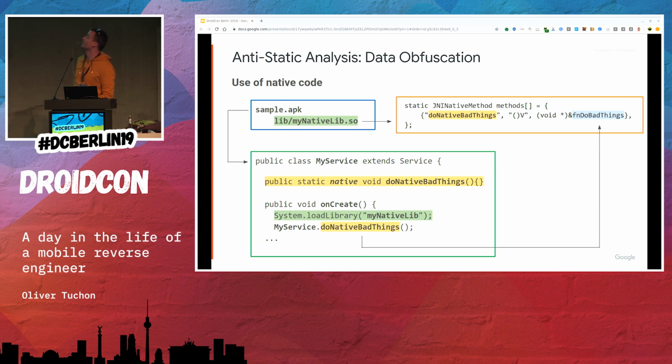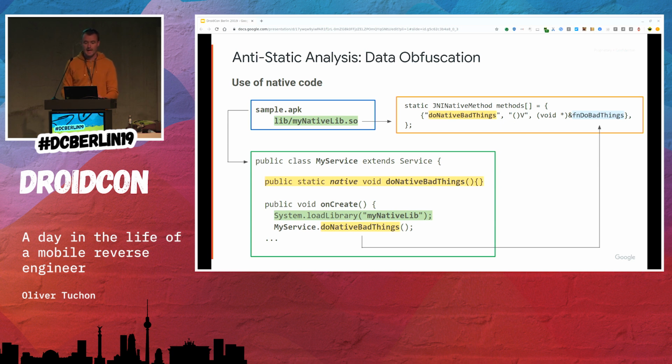So when I see this kind of code, I know I have to dig into the dynamic library. And yes, for this example, on create, when the service is created, it loads my native library, and then it executes the function natively. So yes, it's not obfuscation, but it adds some steps for me to analyze the application.